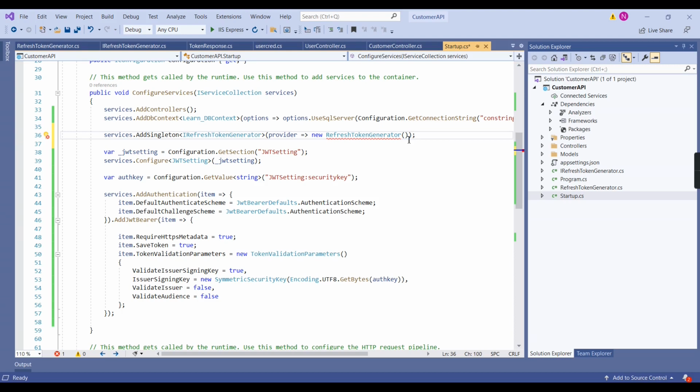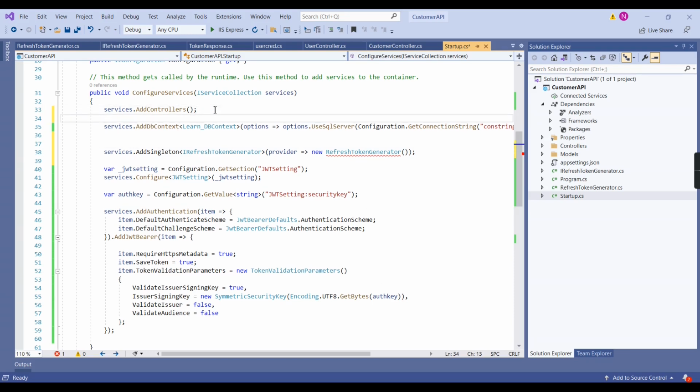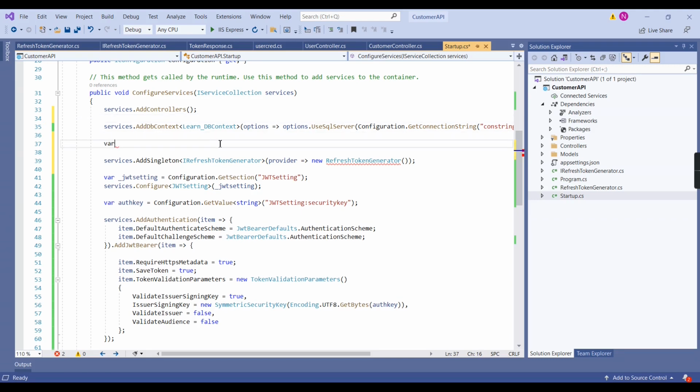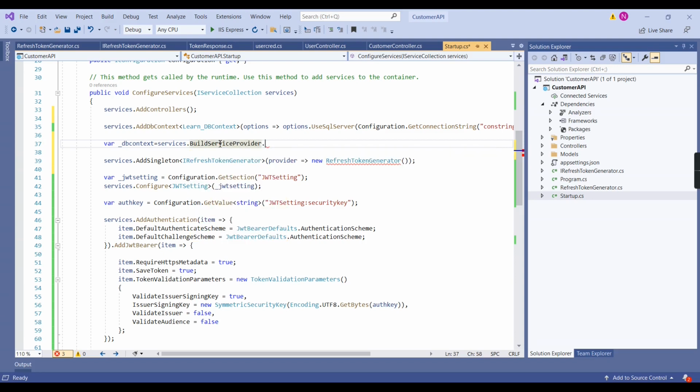So here we need to pass our DB context as the input. Whatever DB context is already added in the services, we have to take and pass it here. Var underscore DB context equal to services dot build service provider dot get services.